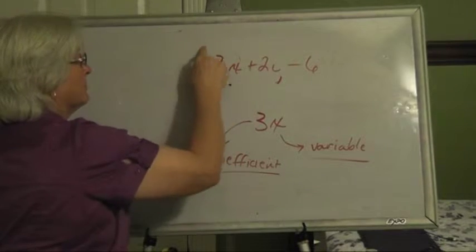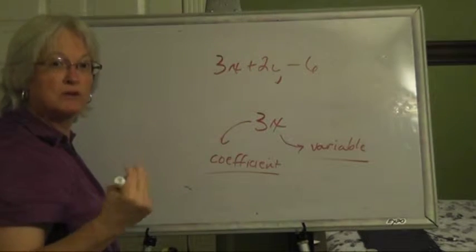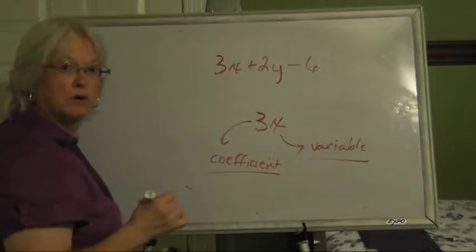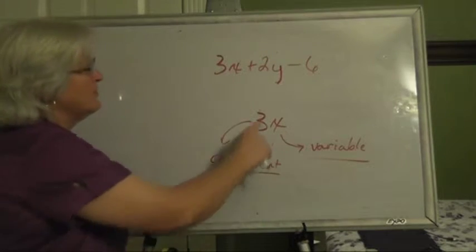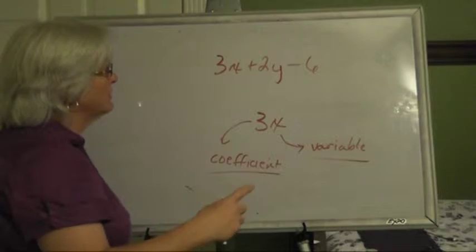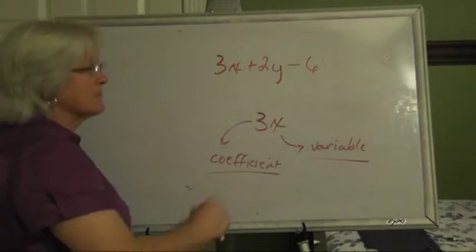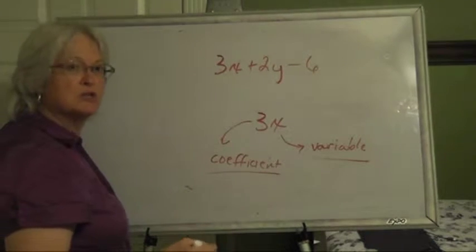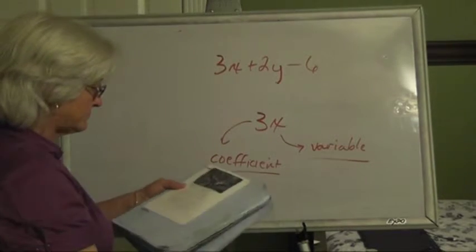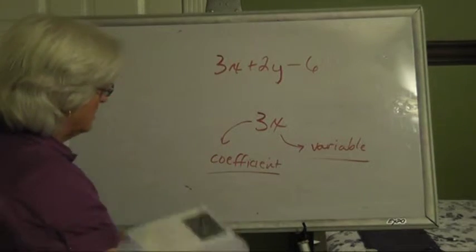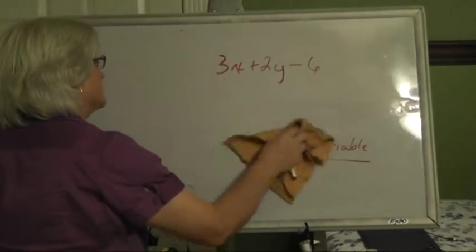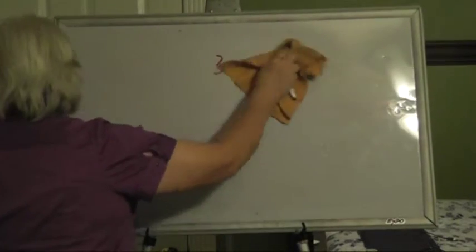The first term, 3x, has a coefficient of 3. The variable is x. The second term, positive 2y, the coefficient is plus 2. You include the sign that's in front of it. The variable is y. Our third term is just the digit number 6. It's all right with terms, they don't all have to have letters on them. Okay? Now we want to simplify an expression where we're using like terms.